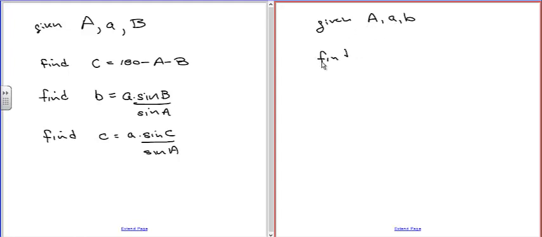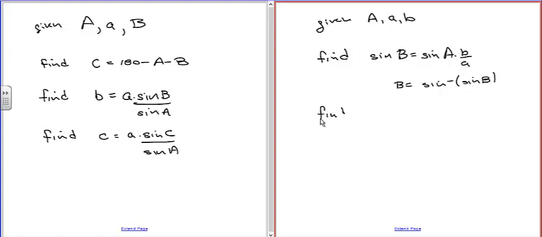So what you would do is you could find the sine of B, because that corresponds to this one, is going to be equal to the sine of A, which I'm given, times the length of B over the length of A. So from that I could find B, of course. B is the inverse sine of that. So I use what I got in this previous step. So that gives me angle B.